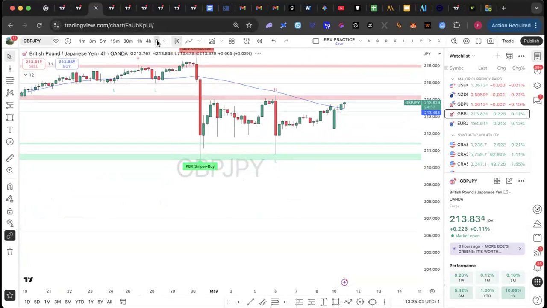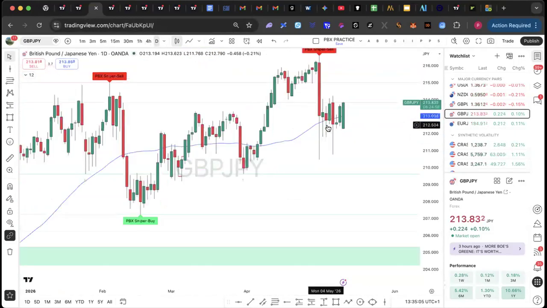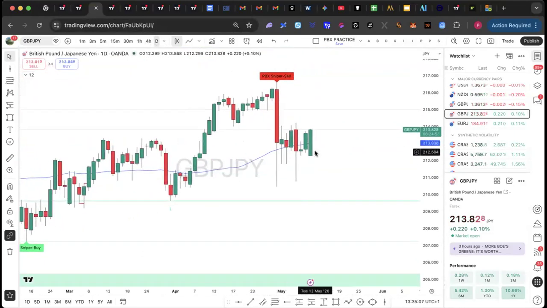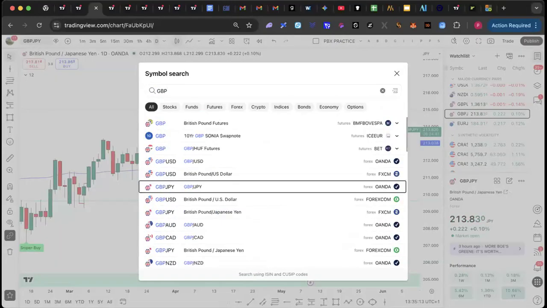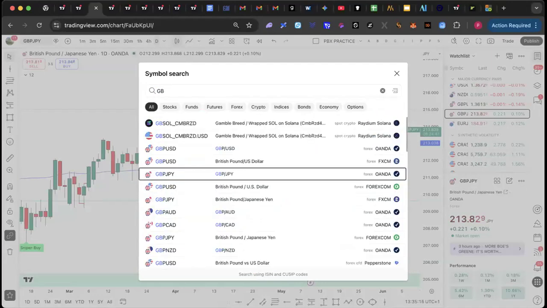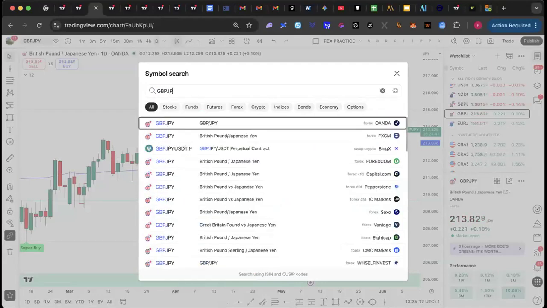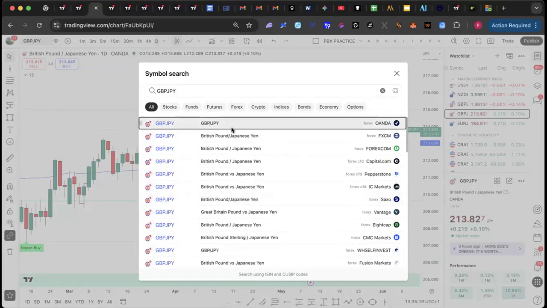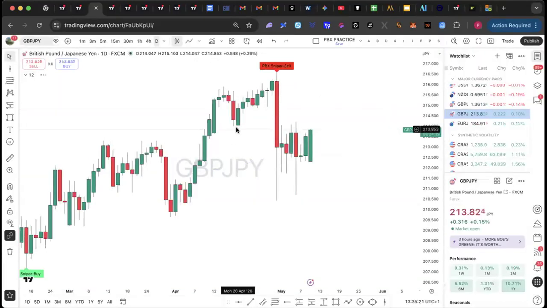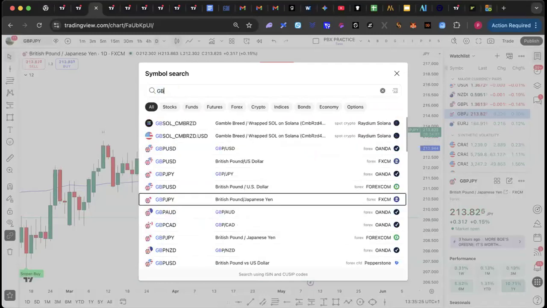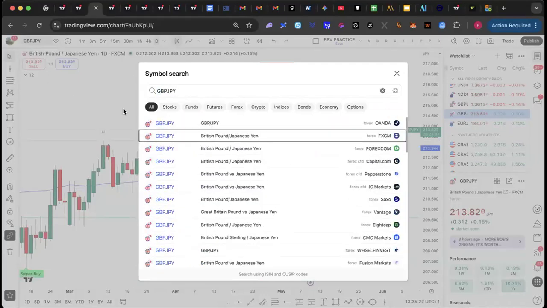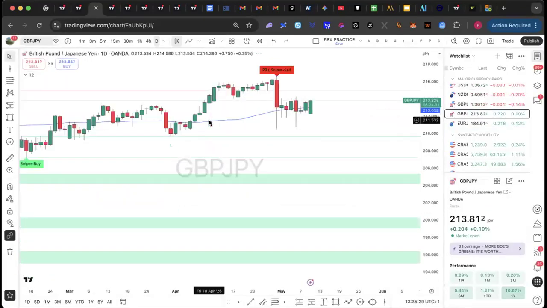So now on the daily time frame, I have this. It was a jump that made this happen. If I take another one, let me take it in GBP JPY. Yeah, different brokers will give a different outlook. Let's see, GBP JPY. Okay, I think they just give the same thing.